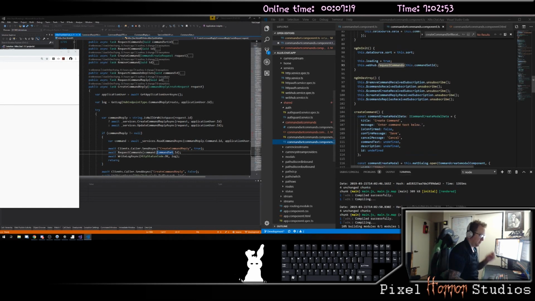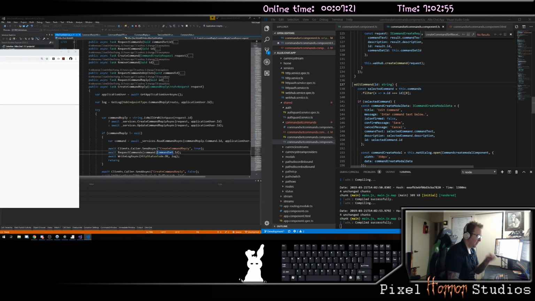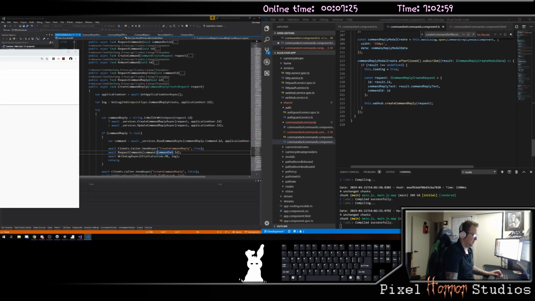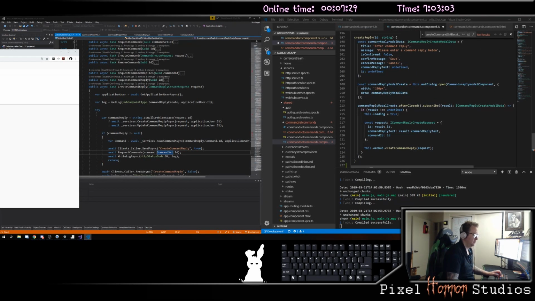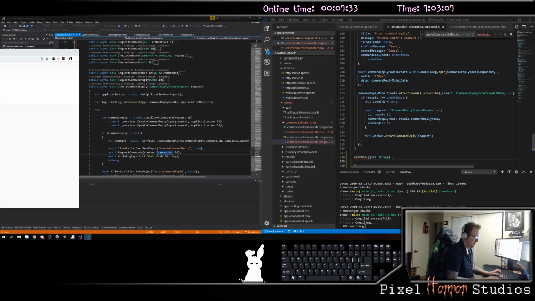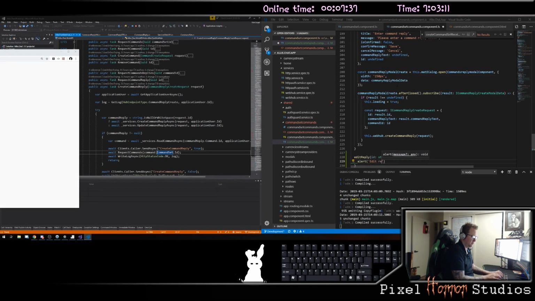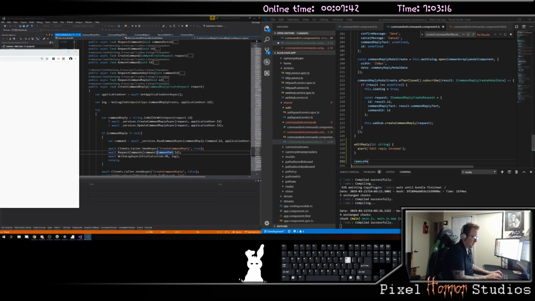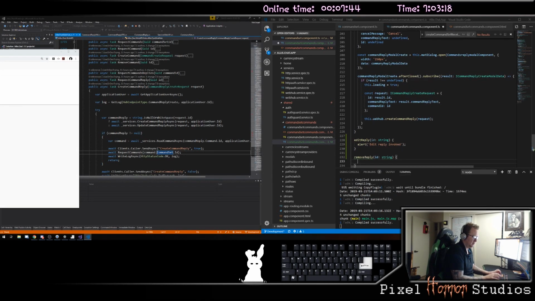Okay, so then in here we need to have an edit command, remove command, create reply, edit reply, which will be an ID string, alert, edit reply invoked. And then we also want to have a remove reply, which is an ID string, and we're going to say alert removed reply invoked.